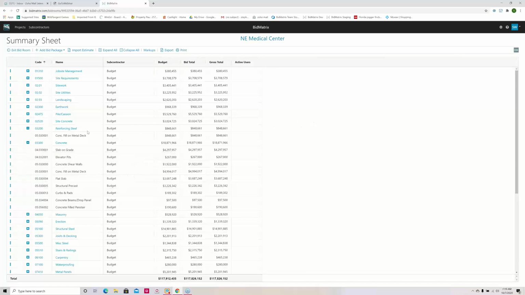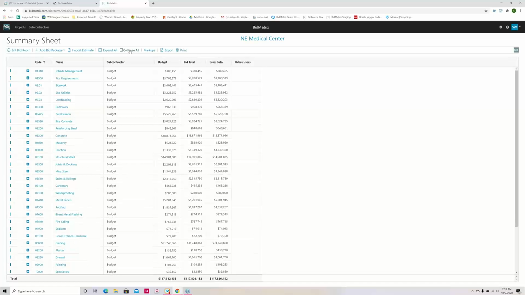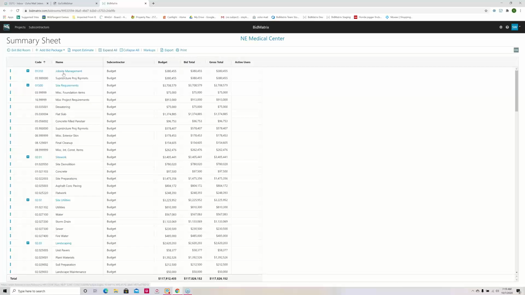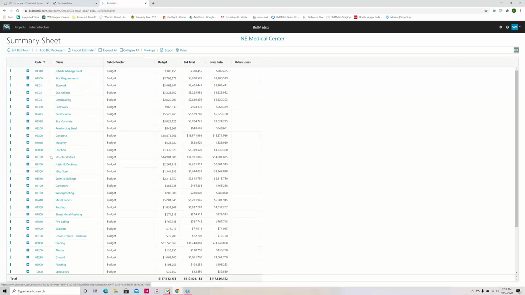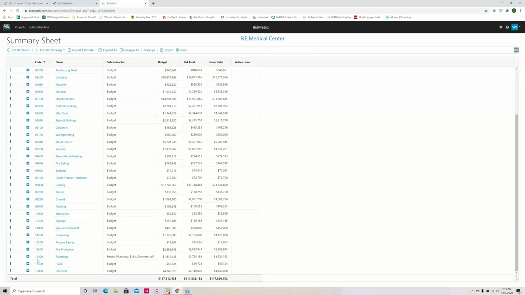That information is there, and it's going to be very helpful when I'm in the bid package entering subcontractor bids. You'll see how having access to that scope from the items is very beneficial. Now, I'm going to collapse this. With one mouse click, I can collapse the entire summary sheet, and with one mouse click, I can expand it so I can see every bid package and the phases within it. I'm going to collapse this and go down to plumbing, because we've already begun to enter some subcontractor bids in this bid package.